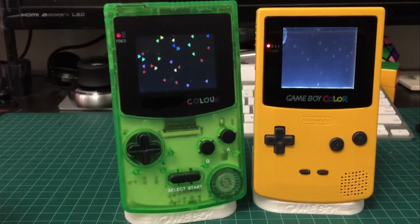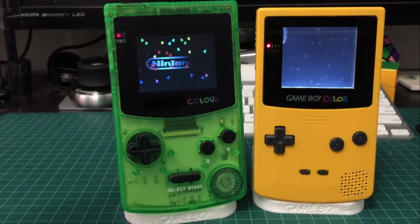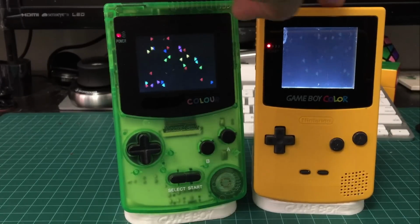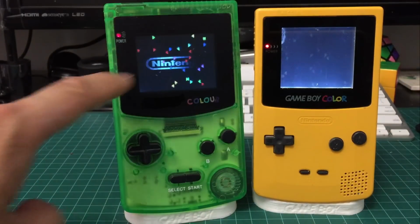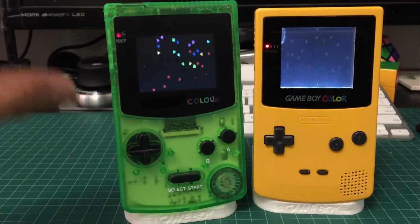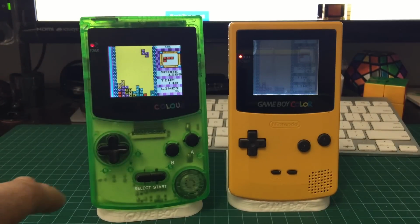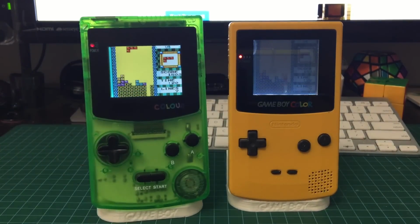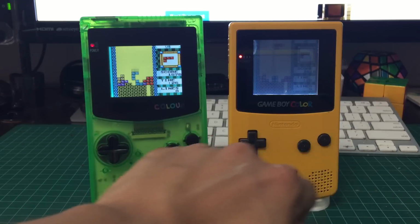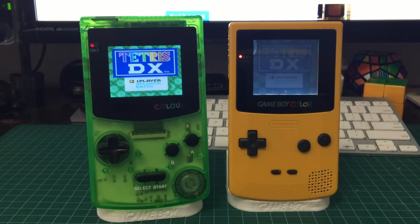The only bad thing about the KongFeng GB Boy Color is the fact that the LCD screen is a little bit squashed. So if you look at the original Game Boy Color, it's a square display, whereas the one on the left, it's slightly smaller horizontally. Vertically, it's a little bit squashed. The games play at full speed. The controls are really nice. They're very firm. They're not as mushy as my Game Boy Color, probably because the Game Boy Color that I have here is 15 years old. So these feel very firm, and they feel really nice still.